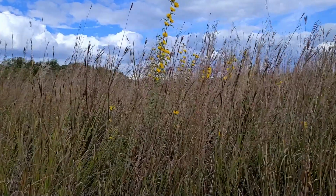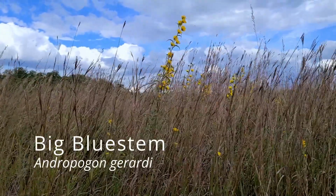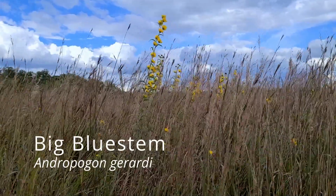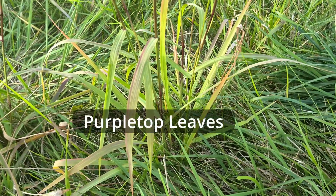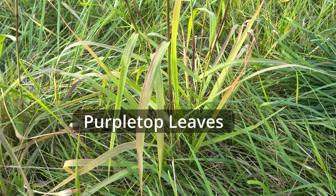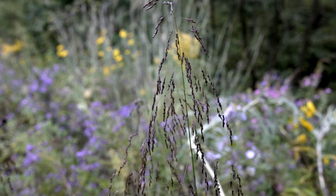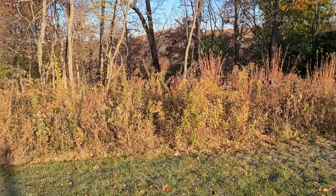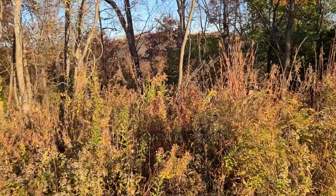When we think of tall grasses and we see a listing for a grass being 6 foot or 8 foot tall like a bluestem, we would assume that the blades would rise up to that height. But with purpletop, it isn't really like that, as the leaves are only about half the height, and the remaining height is this panicle, which is not dense by itself, and unless it is densely planted, you wouldn't even notice these purple spikelets unless you were very close to it. Here's a shot of me walking up to a single specimen that's found its way to my backyard microprairie. The upper part is almost invisible until I'm right on it.